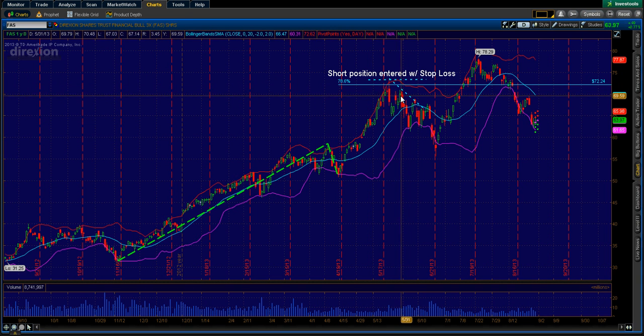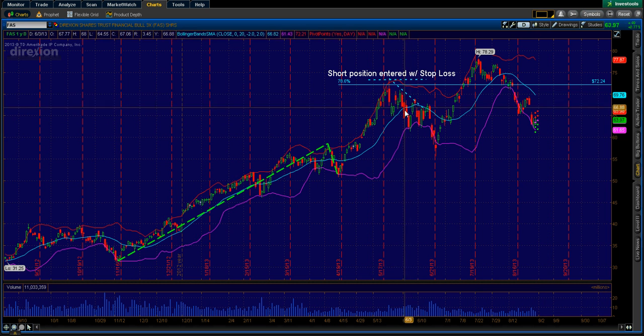Now I believe in this particular trade, when it touched this section right here, I did sell half of my position. Just to be able, it's a little overextended to the downside. It was quick. I know it was going to touch the Bollinger Bands. As this previous run up and these days fall off, the Bollinger Bands will again begin to contract. So I know this isn't going to be an expansion event for the Bollinger Bands. So I did take off half the position here, just anticipating a secondary bounce.